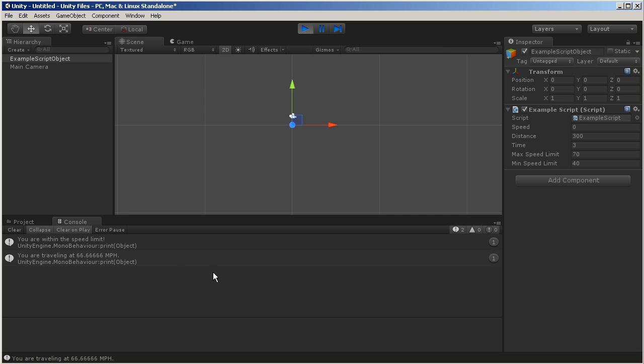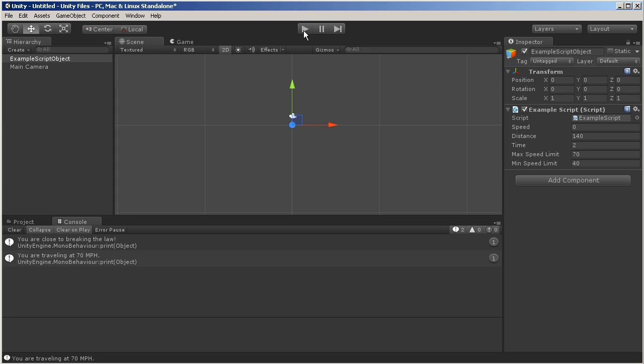We hit play. We're exceeding the speed limit. Let's say that we do 50 miles in 3 hours. We're not going fast enough, okay? But if we happen to be going exactly the speed limit, okay, max or min, doesn't matter, it's going to give us this message of we're close to breaking the law.